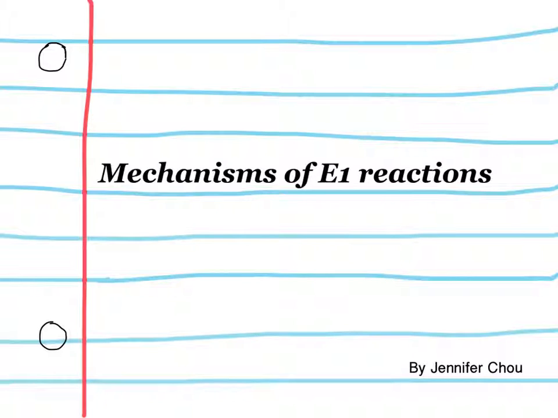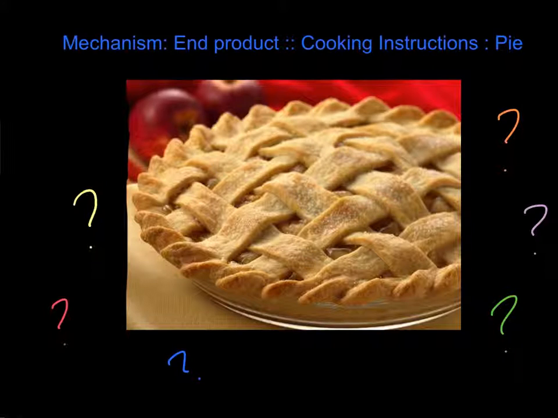Understanding mechanisms is incredibly important. Without understanding the mechanisms, it would be like a baker showing me all of the ingredients of an apple pie and telling me to just mix them together in a bowl. But that doesn't explain the process in sequential order. However, a mechanism can show how a reaction occurs so that it's practical in use, and scientists can better predict how exactly every step of the reaction occurs.